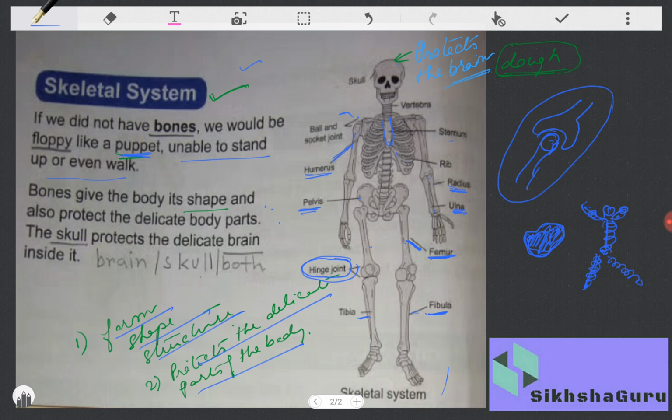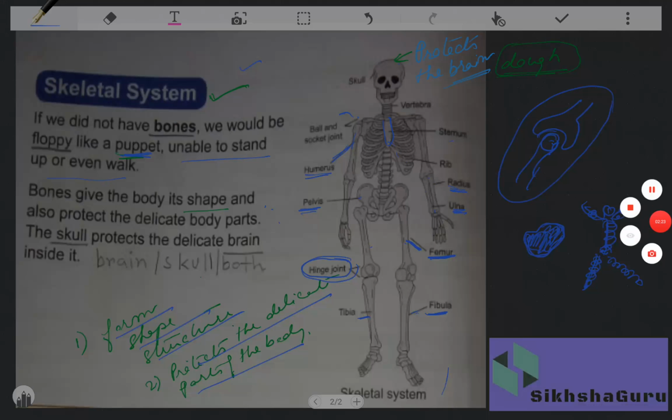The other bones are also small and delicate. We have just studied that we have 206 bones. So all are clearly segregated or can be easily marked. So those things are not in scope now.